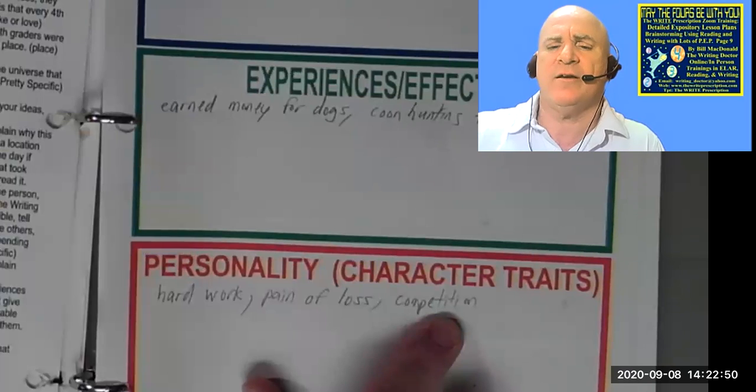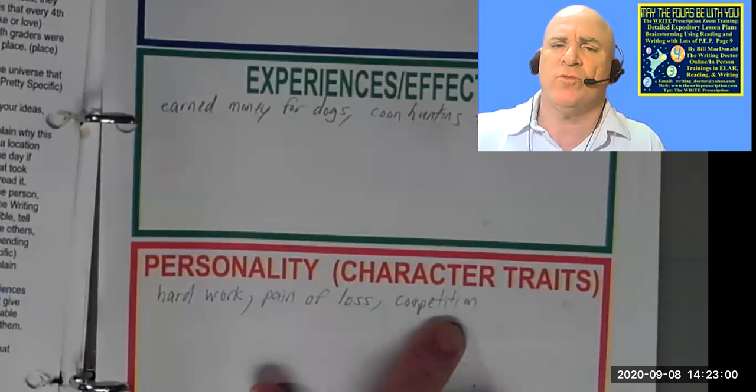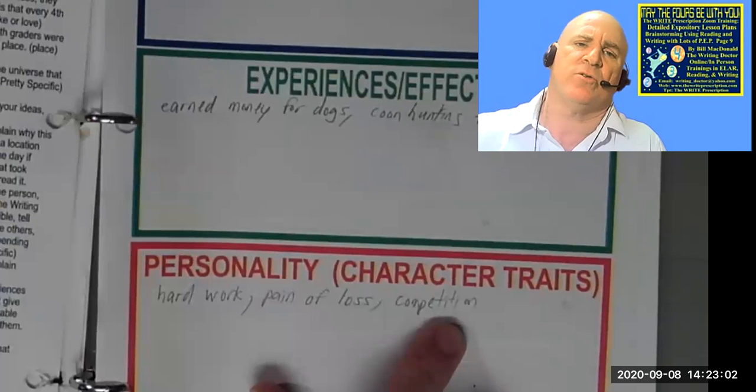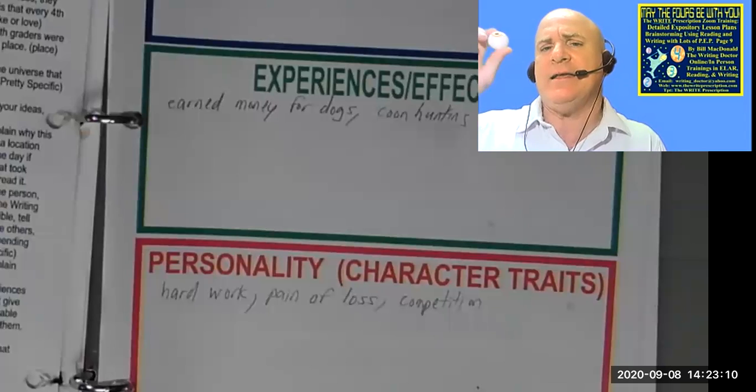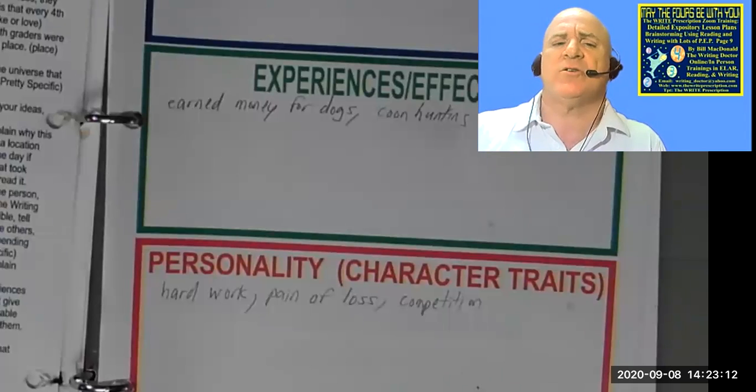We'll also learn the idea of competition. And so when there's the coon hunting contest, you have to be a good sport, you have to follow the rules, we have to try our best to win, and if we don't win, we have a good attitude, win or loss. So those are different ideas that we could pick.